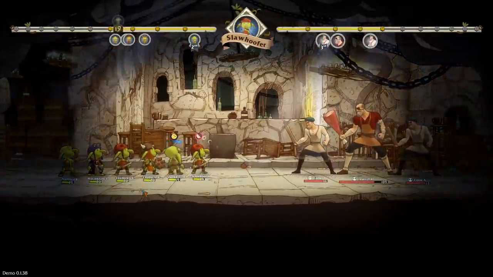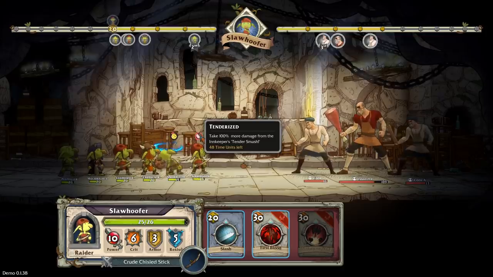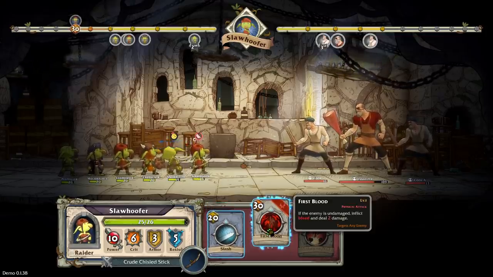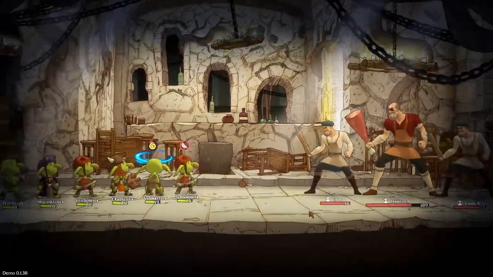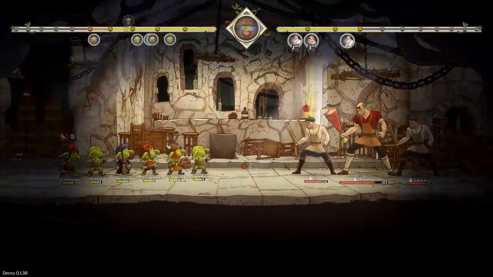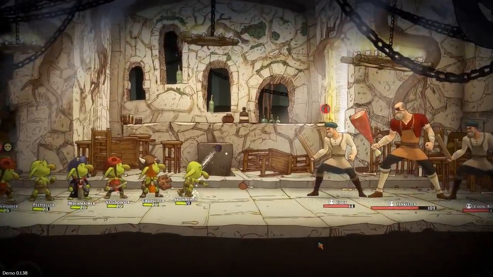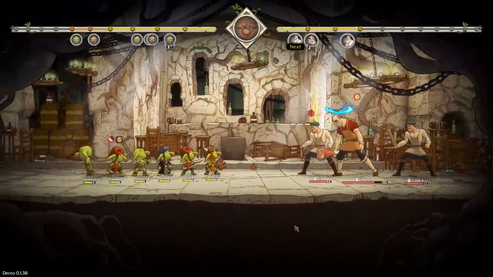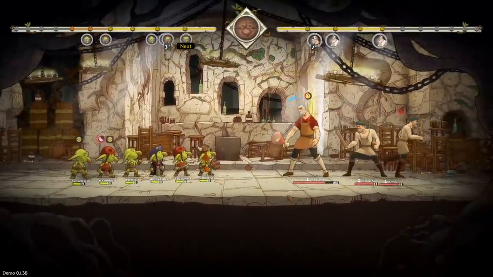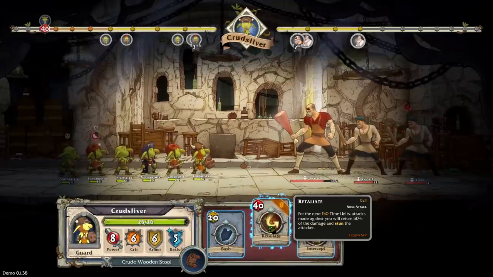No, Peep Teller's tired? What is this? Tenderize. Take 100% more damage from the innkeeper's tender smash for 48 time units. Okay, well, thankfully we can do first blood on this cook. That actually worked out really, really well. Stone throw. Certainly going to be stone throwing upon the boss. Since it doesn't seem like he has any kind of diminishing returns on the stun or anything, it seems like we might as well, right?